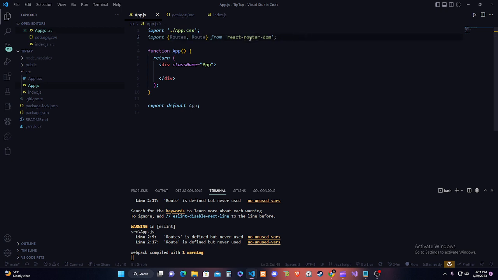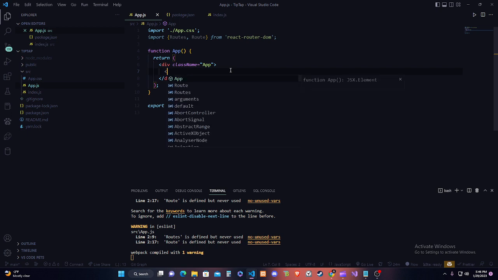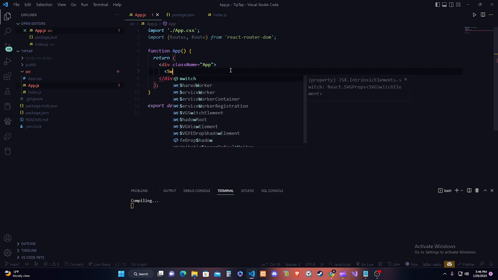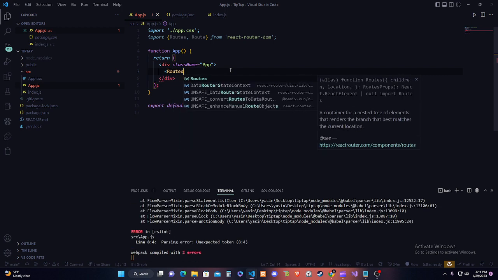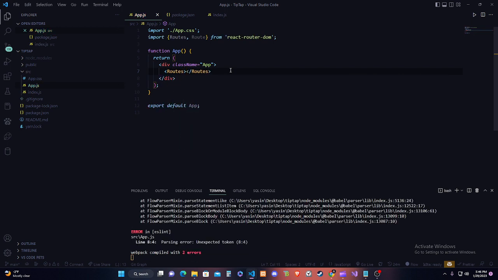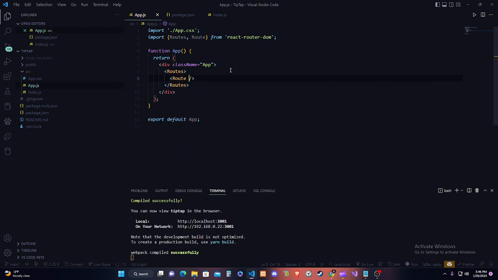I think they had a major update a while back, but we used to import something called Switch, something called Link, Router, blah blah, and we used to import a lot of different things, but they kind of simplified that whole thing, right? Instead of using Switch, we're going to be using something called Routes that we just imported to encapsulate every Route, right? So for the first Route, it's going to be path.